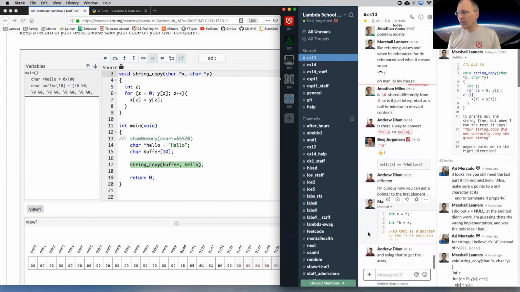So this is a tricky question to answer. Because of this equivalency, the fact is there actually aren't any. The concept of an array is a nebulous one in C. When we talk about an array in C, we're talking about a pointer to the first element in the array. There's not really much of a difference between those two things.